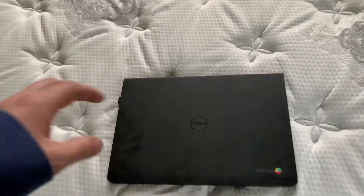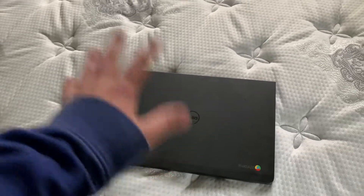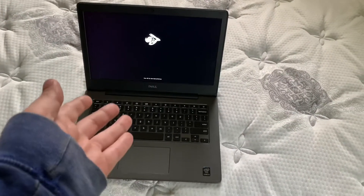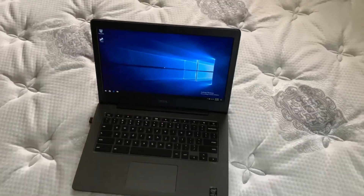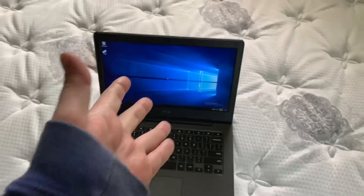So I set this up and this is a legit copy of Windows 10 — it's a full-blown educational version that I got from school. I'm going to start it up here and show you. You open it up and it literally kicks right on. It's a custom firmware — you just download and flash it, and basically there you go. You've got a full copy of Windows, just like that. This thing is so super quick.